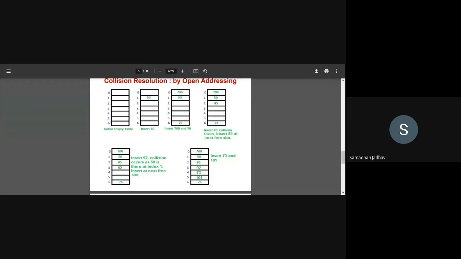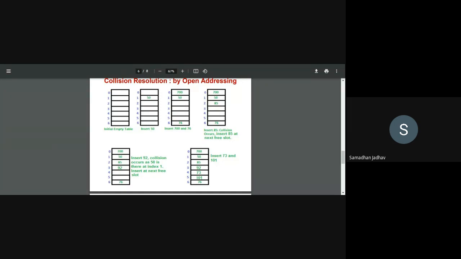So the formula to place a key is key mod 7. ठीक है, अगर आपके पास कैलकुलेटर है तो निकाल के रखो, इतना मतलब कैलकुलेटर की जरूरत नहीं है, लेकिन if you need to. We have a table of size 7, right? So if I want to place 50, what is the index for 50? 50 mod 7 क्या आता है? 50 mod 7, 1, right? 7 into 7 is 49 and remainder is 1. So for 50, index 1 is a hash key or hash location.